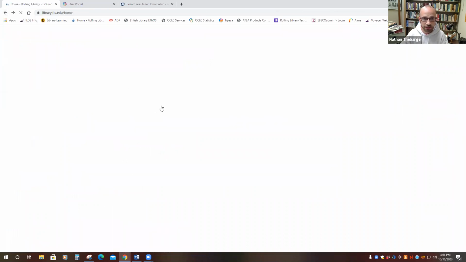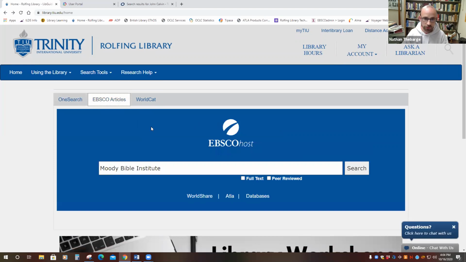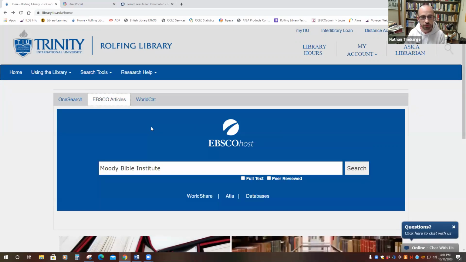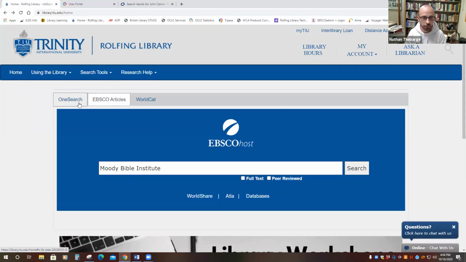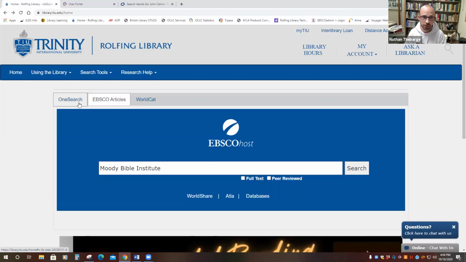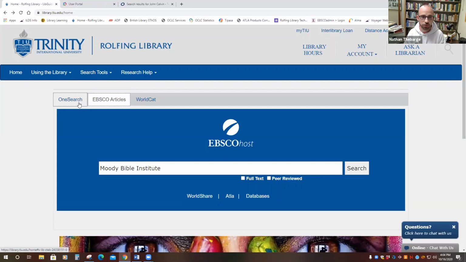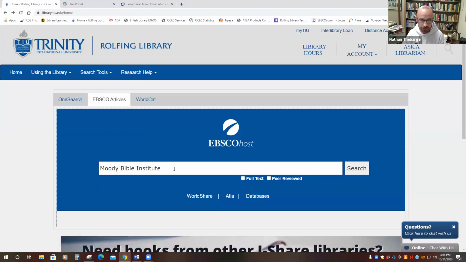So again, to get to that screen, we're here at the home page and we selected EBSCO articles here. Now the reason that we have this separate from OneSearch is because we discovered after going live that OneSearch doesn't do a great job with some of our databases that are owned by EBSCO, including ATLA, which for those of you in the divinity school or doing your PhD in Bible or theology, you'll know that that's a pretty important database.